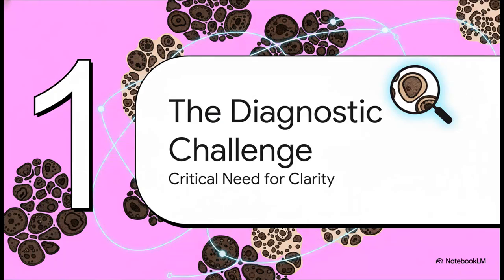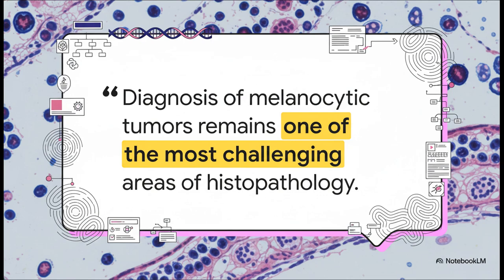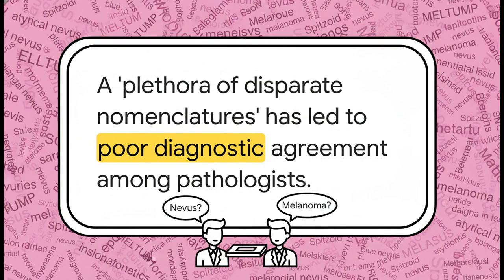So what makes this field so incredibly complex? Well, diagnosing melanocytic tumors is without a doubt one of the toughest challenges in all of pathology. Getting it right, being precise, is absolutely critical for patients, and it all starts with having clear, consistent language. And you've got to understand, the stakes here are incredibly high. We're talking about tumors that can be lethal, even when they're smaller than a single grain of rice. That's why getting the diagnosis spot on is so critical, and it's why this whole push for clarity is so important.